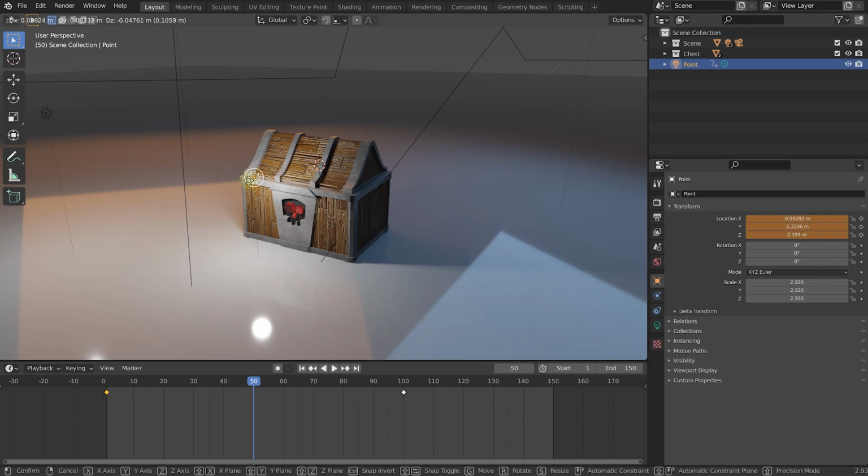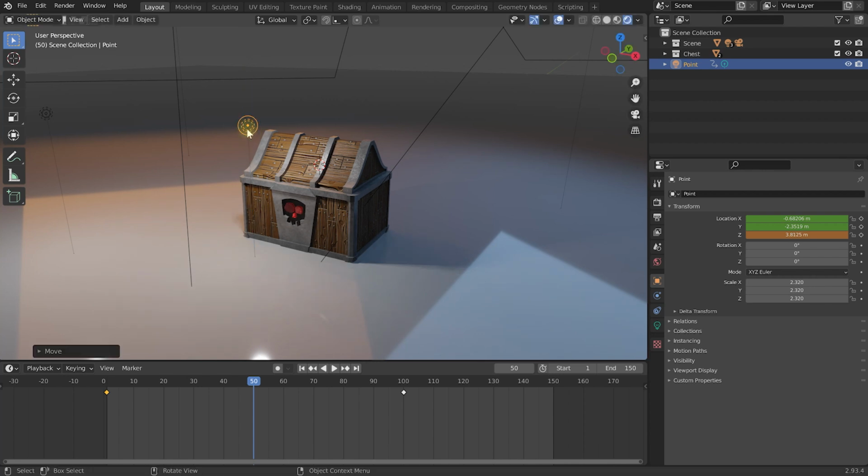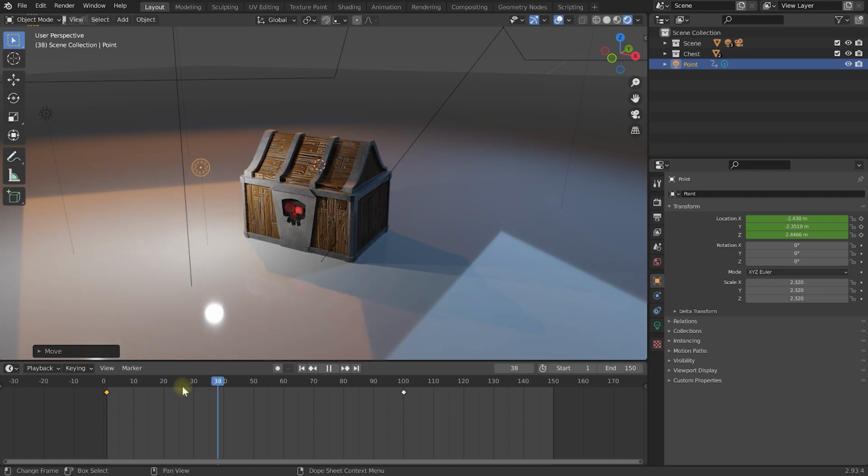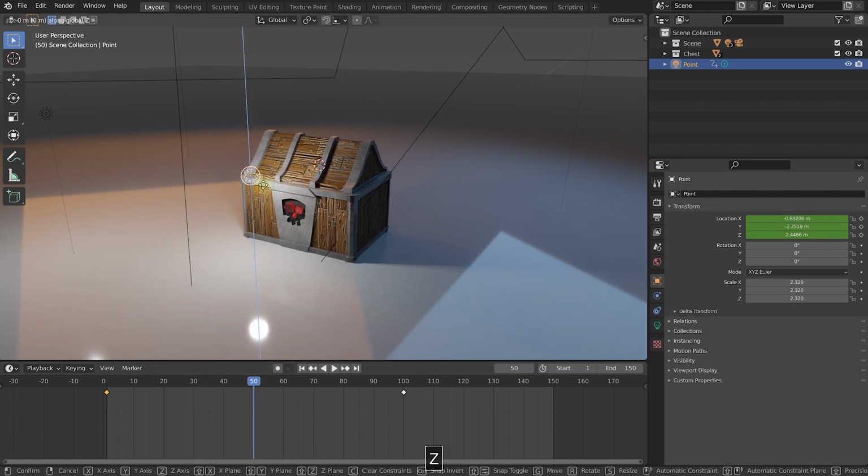Let's press Z to move it up a little bit. So I'm going to move the light up just a little bit because I want it animating from the bottom left, swinging up, and then back down on the right-hand side. Again, if I now moved my timeline indicator, my light would return back to its normal position because I haven't keyframed that property. So G and Z again with the light selected.